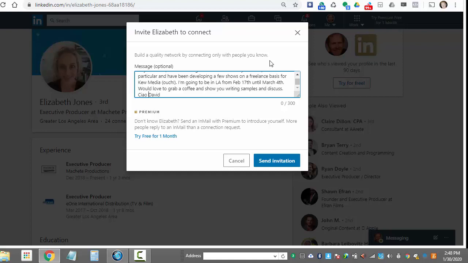Like, find out everything about them that you can, and try to connect who you are and what you're interested in and what you've done and why you would be helpful to them with what they have done. And then you're going to really make yourself an excellent match for them. It's very similar to dating. You want to basically put the attributes forward that you think they will respond to. Okay. And then I would just send that off and see what happens.